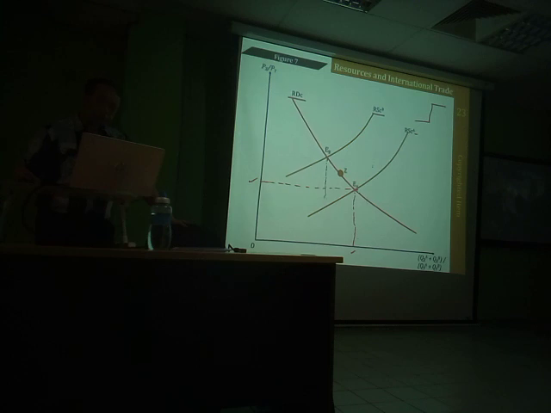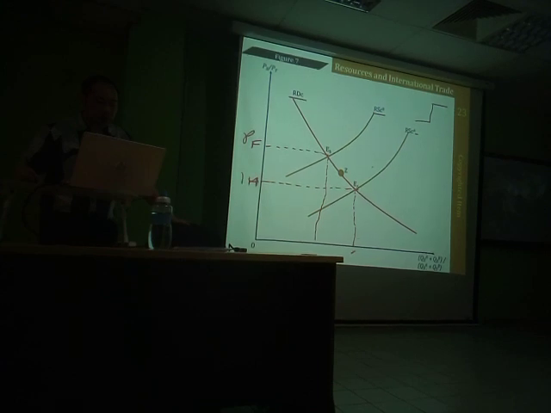But we also have another equilibrium point for the other country, the foreign country. Maybe I should put here, this is for home and this is for foreign. The price for foreign, this is the price for home. Which one is higher, home or foreign? Foreign is higher, right? The foreign price is higher than the home price. Then why not export what you produce to foreign? Because you can get a higher price. That makes sense. When I see the price in the foreign country is higher than the home country, I will produce that good and export to that country because I want to make more profit. Okay? So this will happen. This is a motivation for the home country to specialize in X and export X to the foreign country.